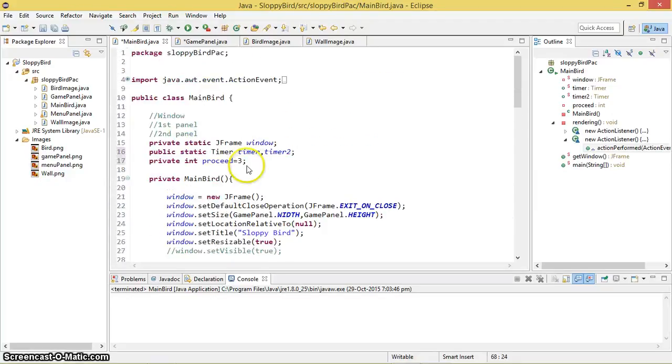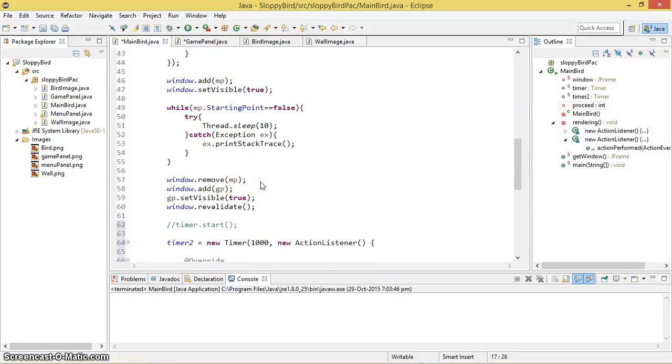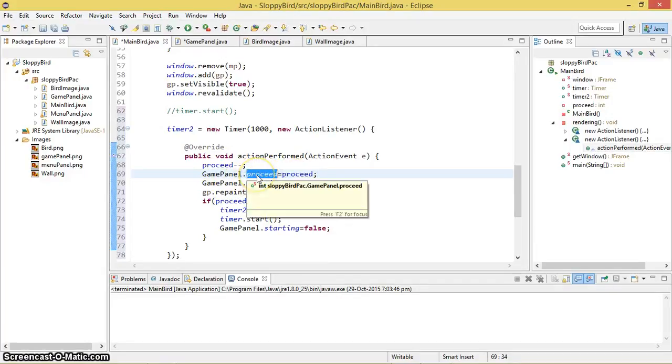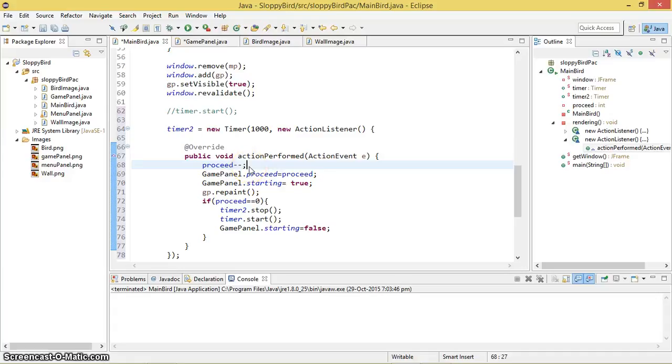So guys, as you can see, we have initialized it as 3. Let me put it as 4. If I put it as 4, 4 minus minus means 4 minus 1, that is going to be 3. So this gamePanel.proceed is going to be 3 here.